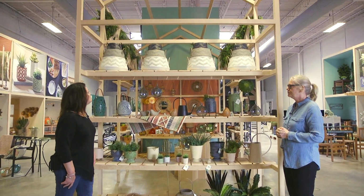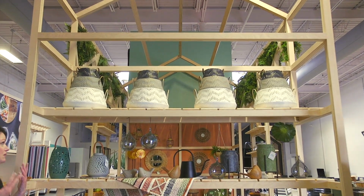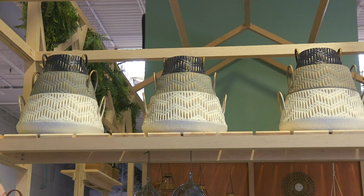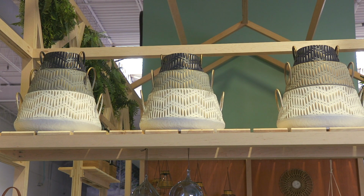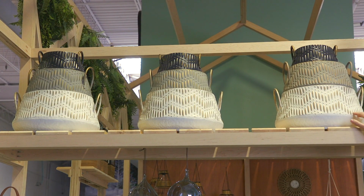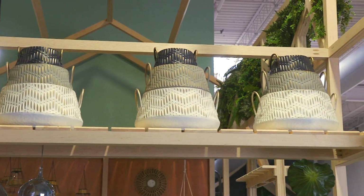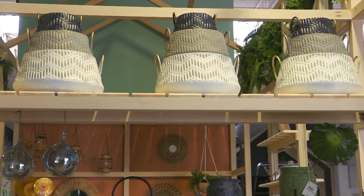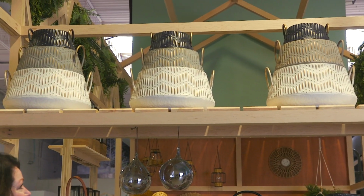I think these are wonderful, and they're nested, as you said, so easy to store and easy to display in the store, right? Easy for shipments and to make sure they come to you in great shape. I think one of the things you pointed out, Ellen, was all of the detail on them. Yes. The bronze color, the embossing. I love the color palette with the 3 different colors. All neutral, that will work with anybody's decor or store retail to tell the story. The texture, yes. And what a great piece.